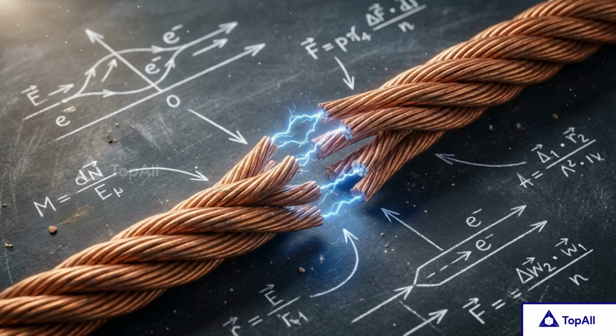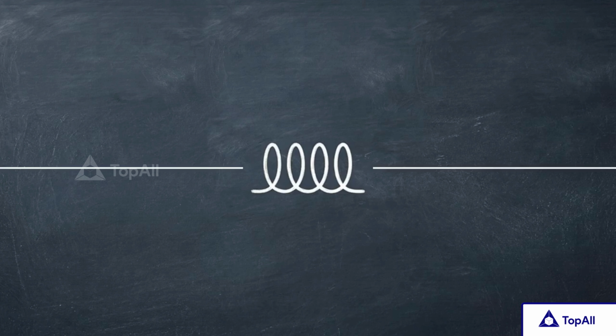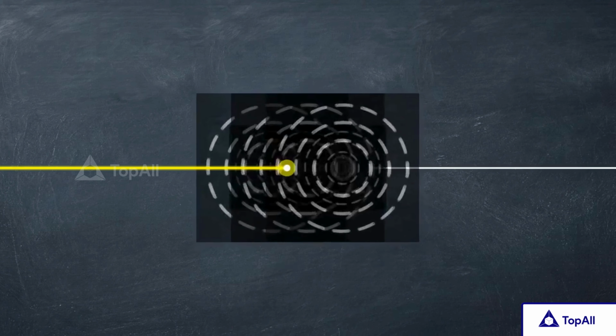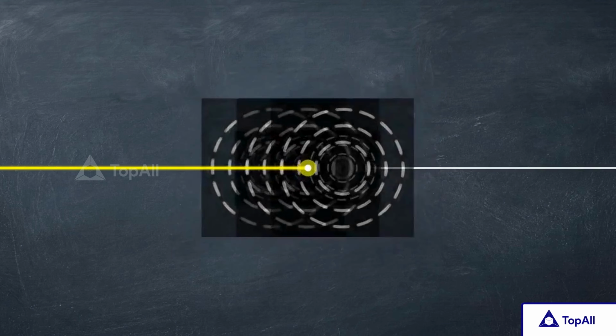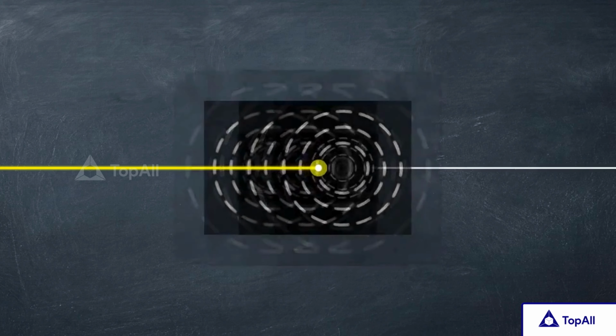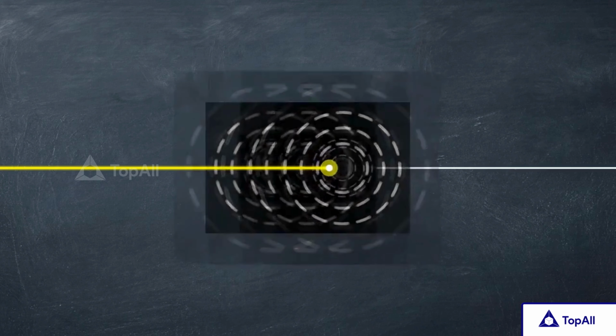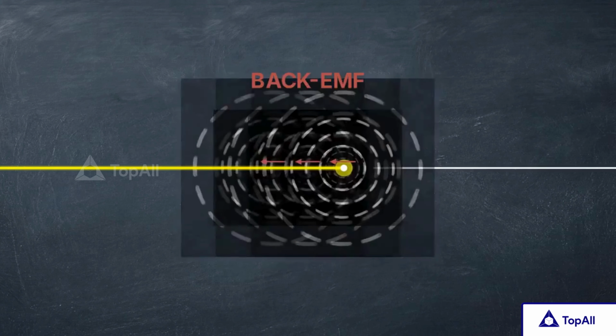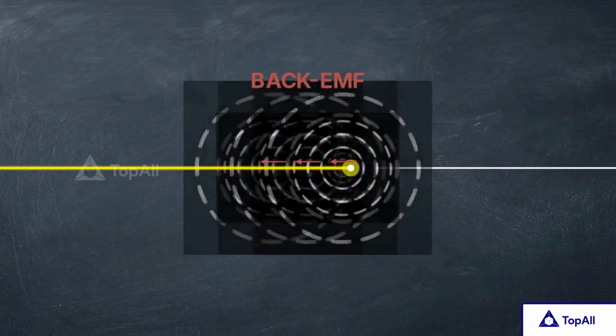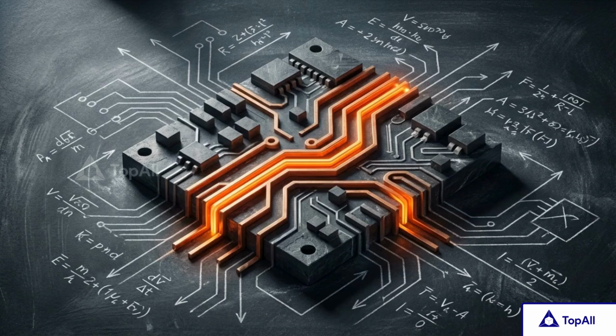But electrons flowing through a wire experience an almost identical kind of resistance long before any mechanical parts are involved. Notice this circuit diagram. When we send a sudden pulse of current into a coiled wire, the electricity doesn't instantly jump to full power. Instead, it struggles to build up, slowed down by expanding rings of magnetic force. As the current rises, it generates a changing magnetic field. That changing field then acts as a barrier, inducing a back EMF, or electromotive force, that fights back against the incoming electricity. The circuit is actively opposing any change to its current state.